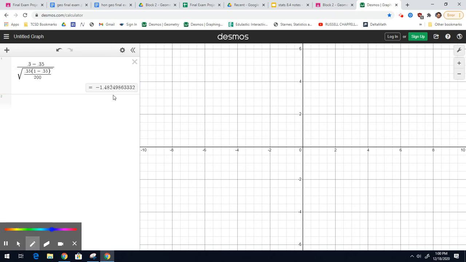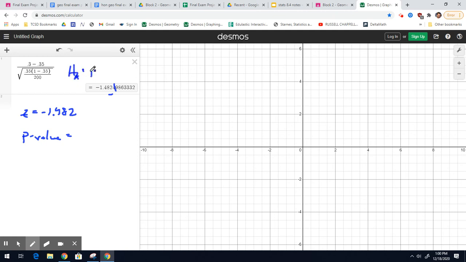We're going to round to 3 decimals. So the 4 leaves the 2 alone. So this is z equals negative 1.482. That's our z value. And now we need our p value. And to find our p value, we've got to use our stats applet. We need to remember that for our alternative hypothesis, we thought p was less than 0.35. So when we do the stats applet, we have to remember that less than means to the left. So when I use the stats applet, I'm going to go to the left of negative 1.482. So let's go there now.